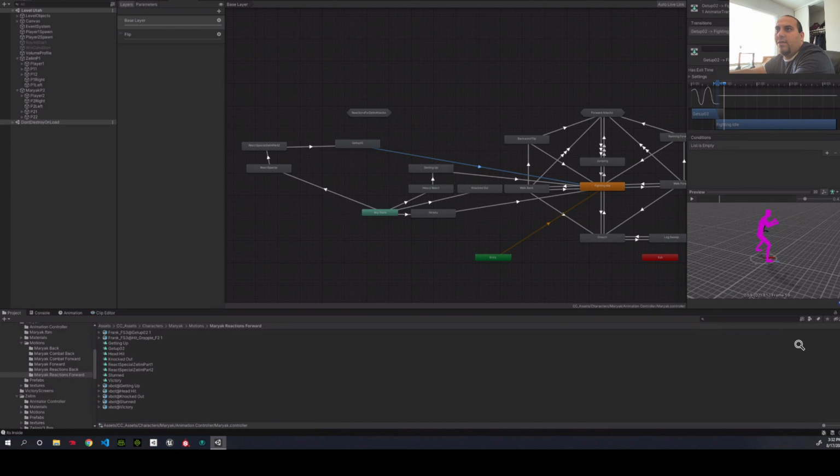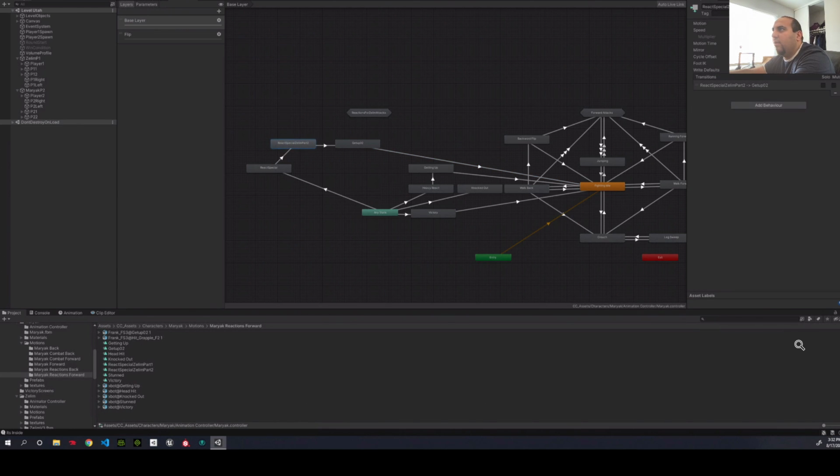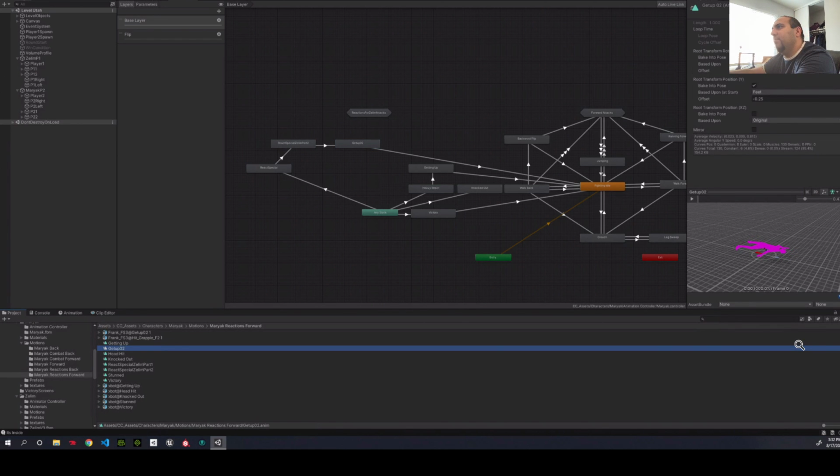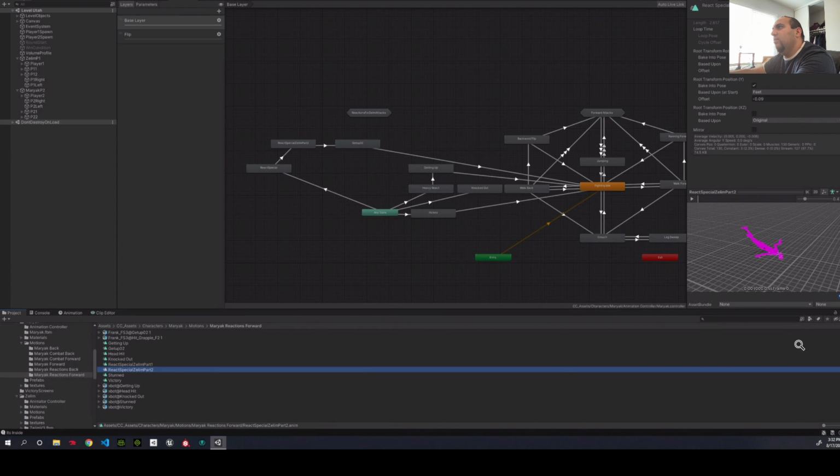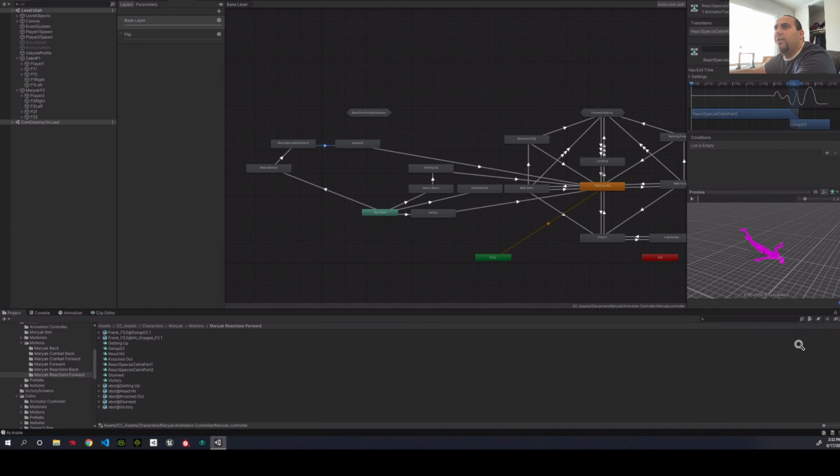Okay. So, foot IK here. Last one does not have foot IK. Let's try the same thing. And then I want to see this get up too. It has baked into position the middle one, and the top one is original fit. Okay, how about this one? Original fit, baked into position. Yeah, I think that's normal.